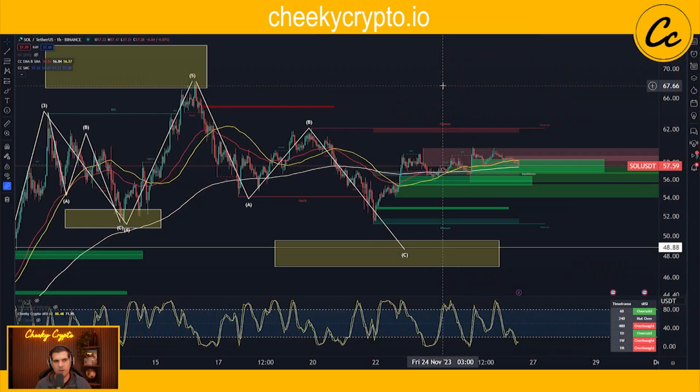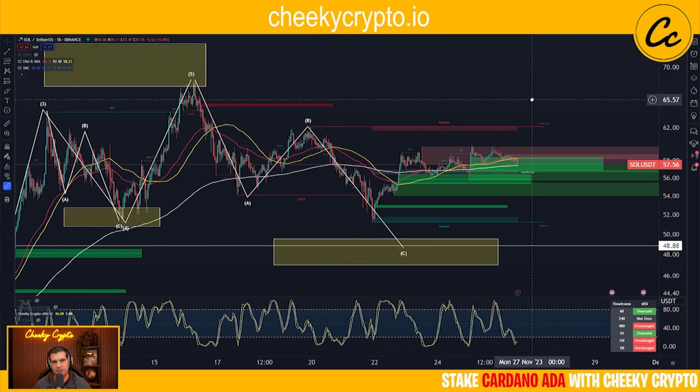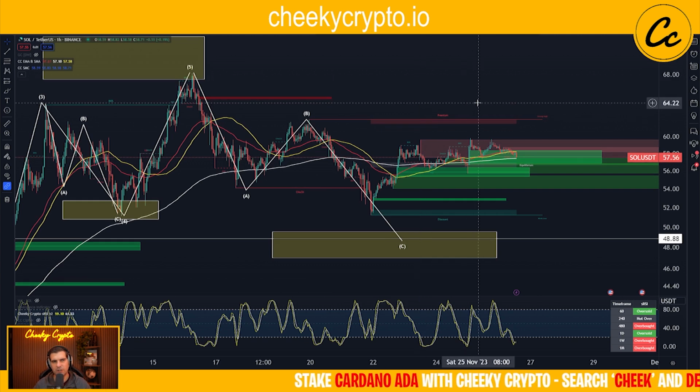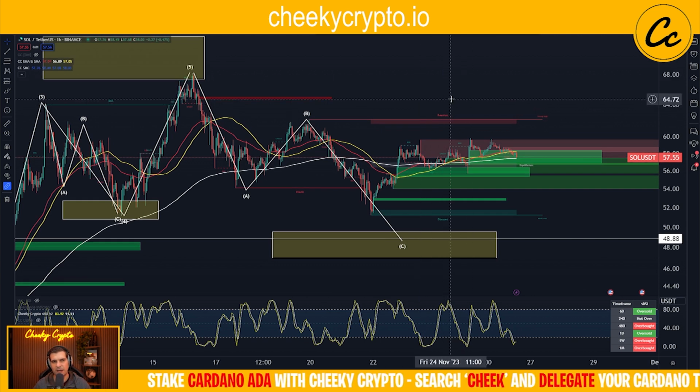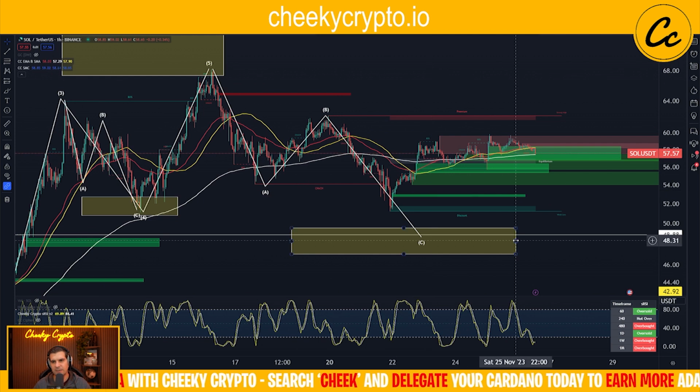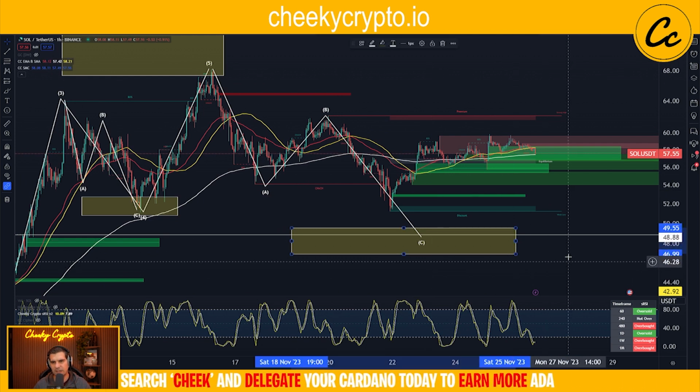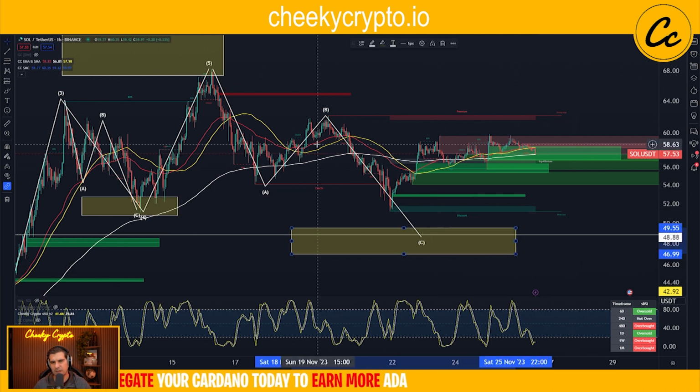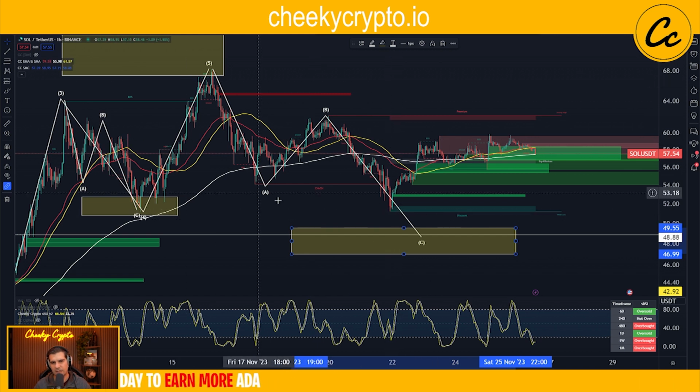Let's kick things off with the 1 hour time frame. We'll probably keep this a nice brief technical analysis today over the weekend. So here we have Sol paired up with USDT. We are on the 1 hour Binance chart here. As you can see, we're still thinking this move to the downside. It's possible that we've bottomed out already here on this truncated C wave structure, but we don't really have a good exit out of it.